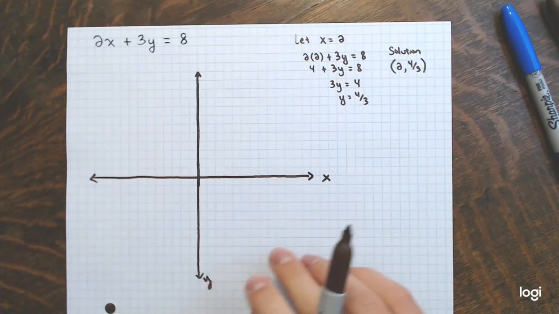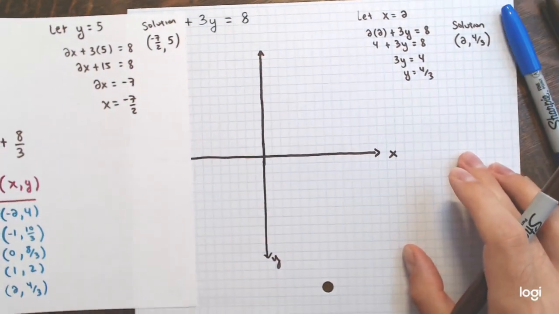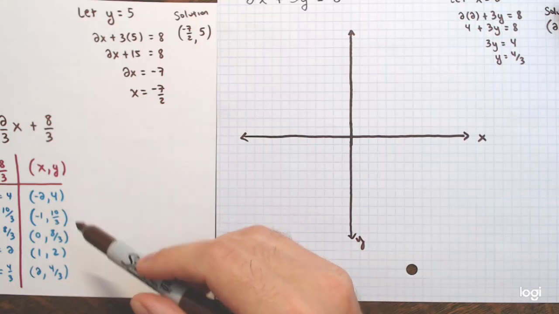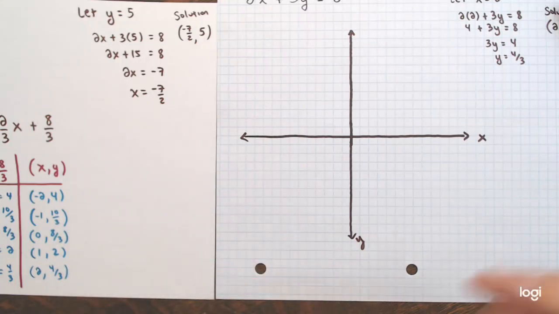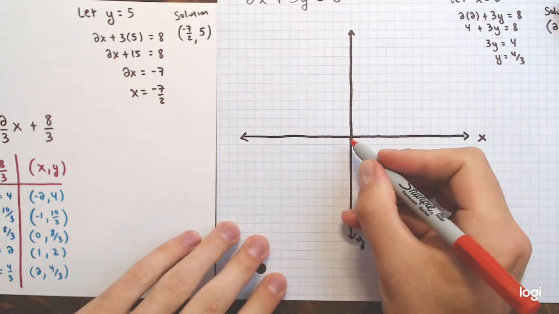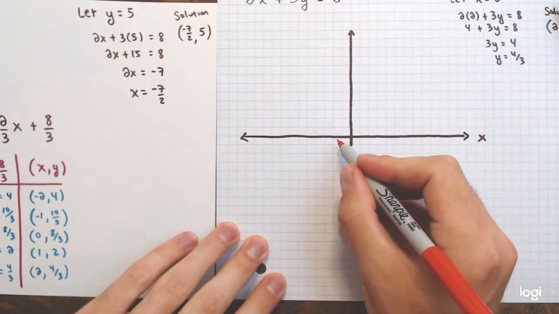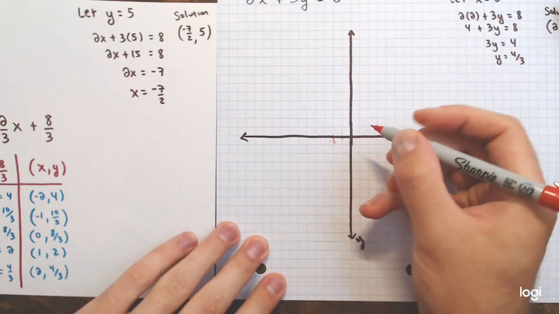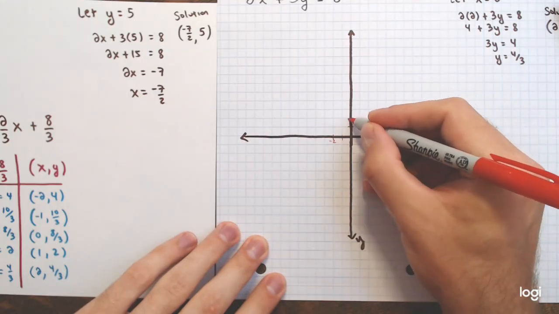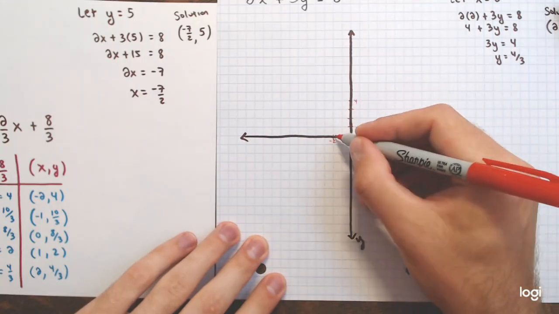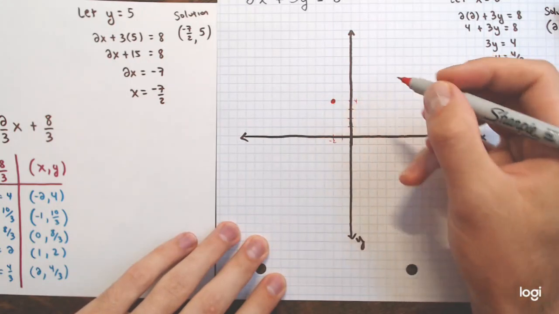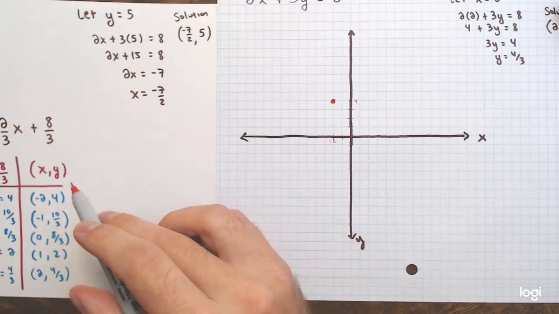All right, now I'll bring in that table. There were my 5 points right here, and I will plot them. So the first of those, -2 for the x-coordinate, and again I'm going to have every square be just one unit. So 2 to the left on the x-axis, there's -2 on the x, and then positive 4 for the y. And so the point we're talking about is this point right here. That's in line with both of them. All right, so there's a picture of that one solution.